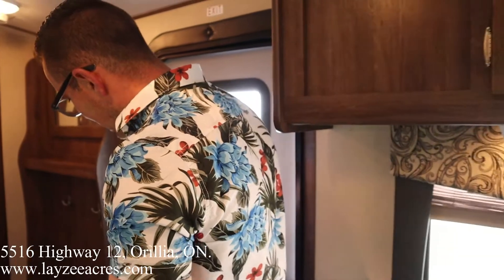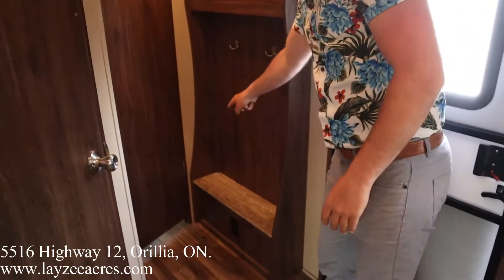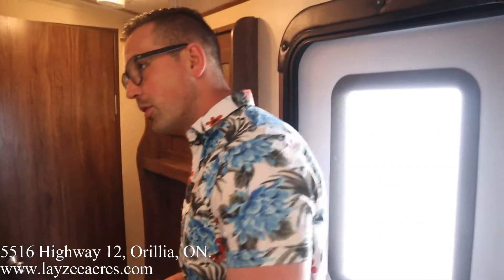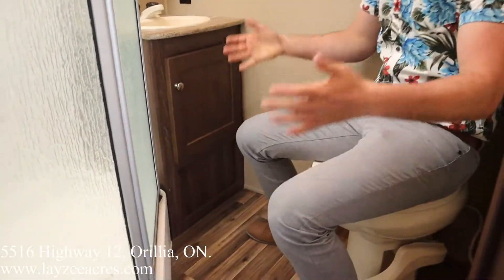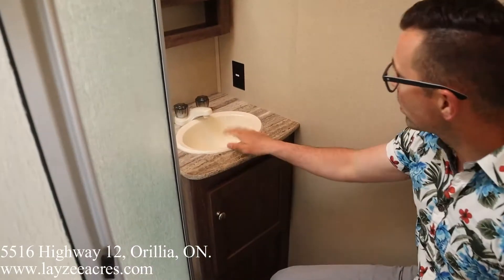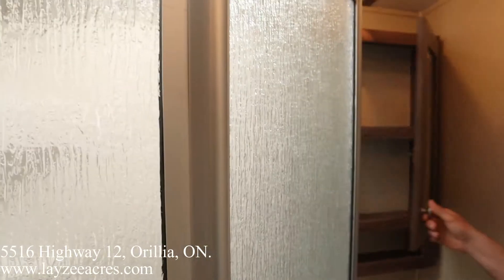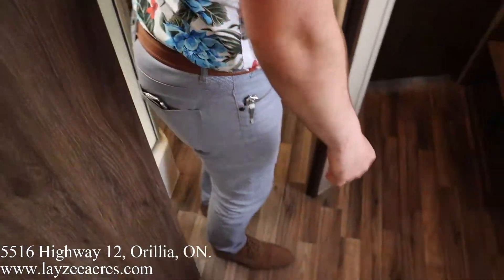When you walk into the unit, you have easy access to the washroom, and we also have a spot you can put your shoes, hang up your jackets, and there's a mirror where you can check your teeth. Into the washroom, we do have a porcelain-style toilet. Lots of space here, a little bit of storage down below, a small plastic sink and a medicine cabinet above. Into the shower — I was surprised how well it fits. I'm six feet tall and I can easily shower in here with lots of height. Nice washroom overall, nice and private from the bedroom and the living space.